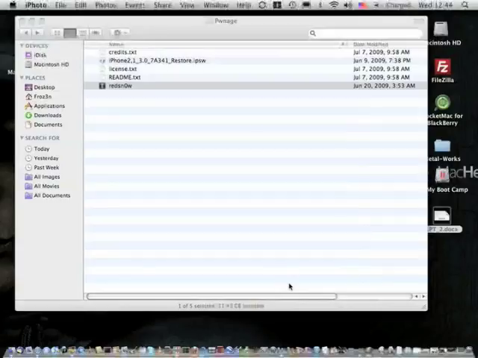So we continue with installing Cydia, and as you can see, we've got to put our phone in recovery mode, so we want to disconnect the device from the computer, turn off the device. Normally holding down the power button is the way you do that. So we slide it into off, wait 5 seconds after the device is fully powered down, and then while holding down the home button, plug the USB cable into the device and then keep holding down the home button until the Connect to iTunes image appears and the Apple logo disappears.